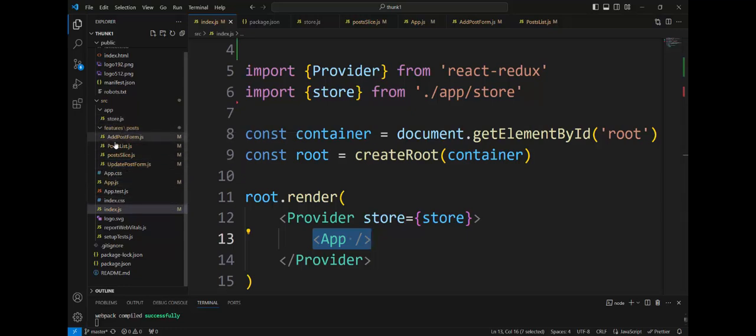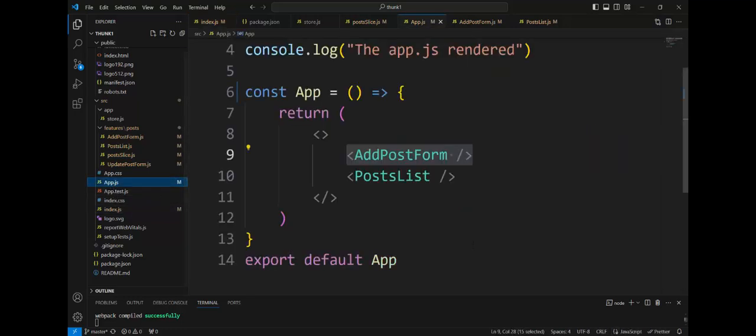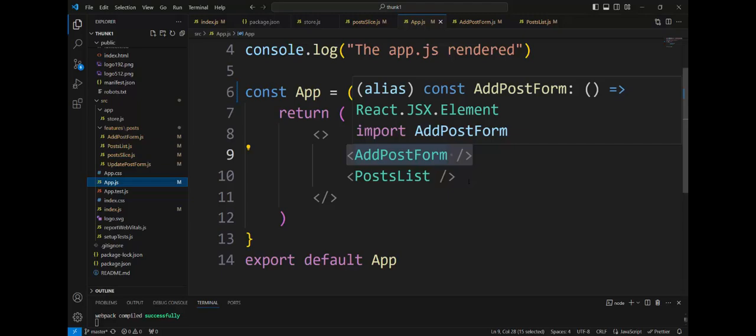Here it is, App.js, but for us now it is more interesting to look at the rendering of those components. Here, AddPostForm would be rendered first.